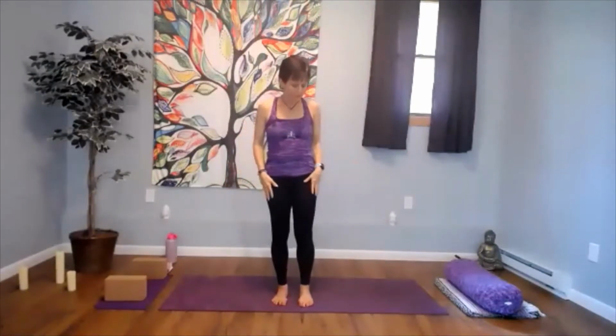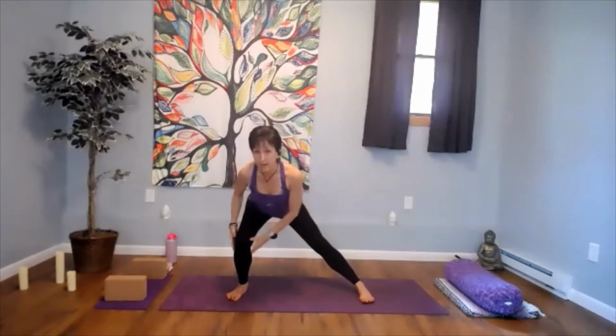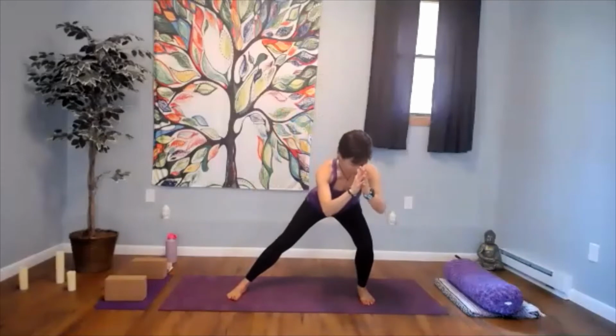And then if you're facing the front of your mat, I invite you to stand facing the long side like I am. And we'll take a big wide stance. So we just did a chair motion where we were sitting back with both legs evenly. And now we're going to go from one side to the other. So inhaling at center to start. As we exhale, we'll come over towards the left side. Our butt is still sitting back on an imaginary chair. We have less weight in this extended leg. Then rooting down through the foot of the bent knee, we'll inhale up and then exhaling over to that other side.